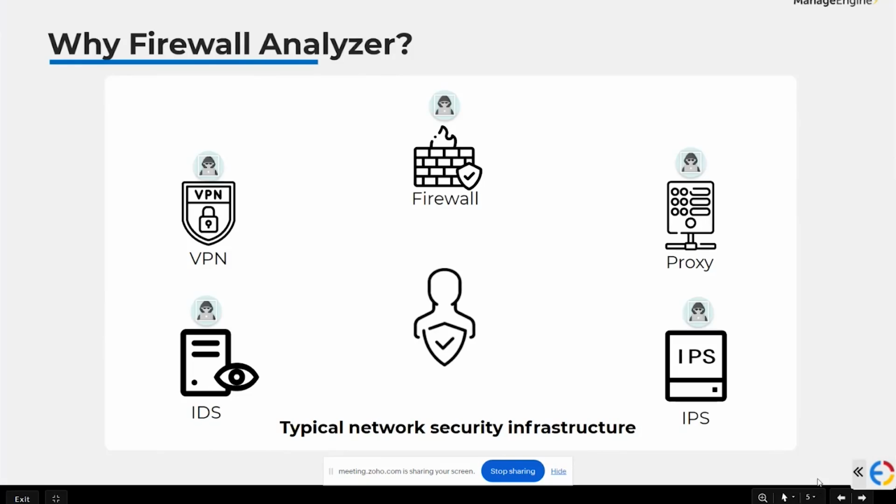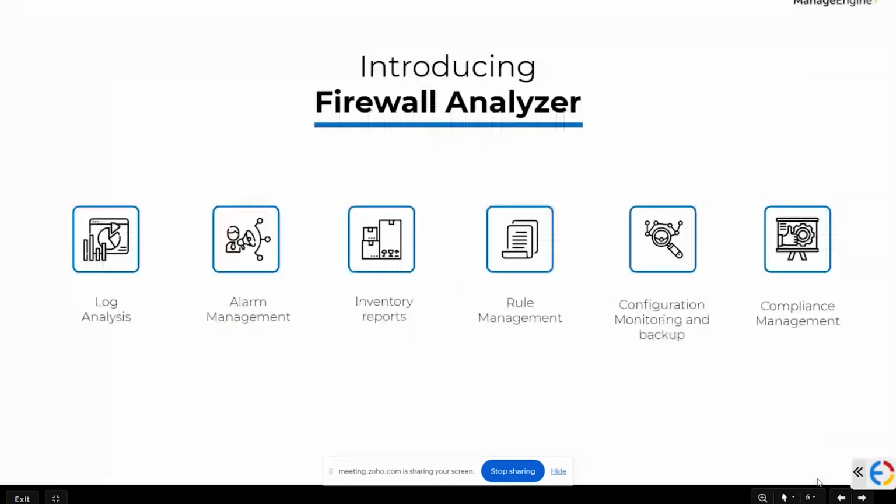This brings us to a critical realization: simply adding more tools is not enough to safeguard a network from threats. So what we really need is a tool that monitors all our security devices, identifies internal and external threats, and does all of this in real time. So that's where Firewall Analyzer steps in.